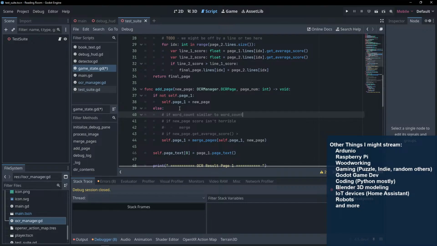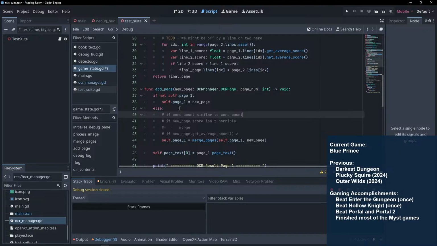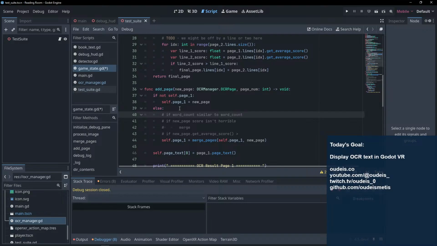So we've got similar word counts. In the ballpark, then that means, see, this gets complicated, right?